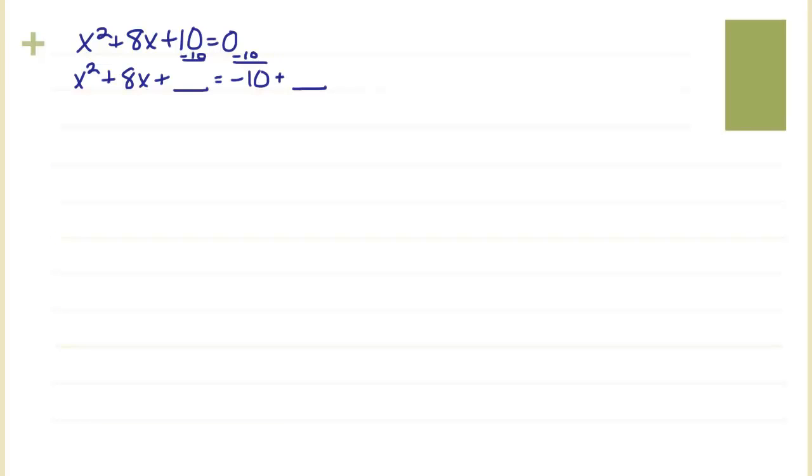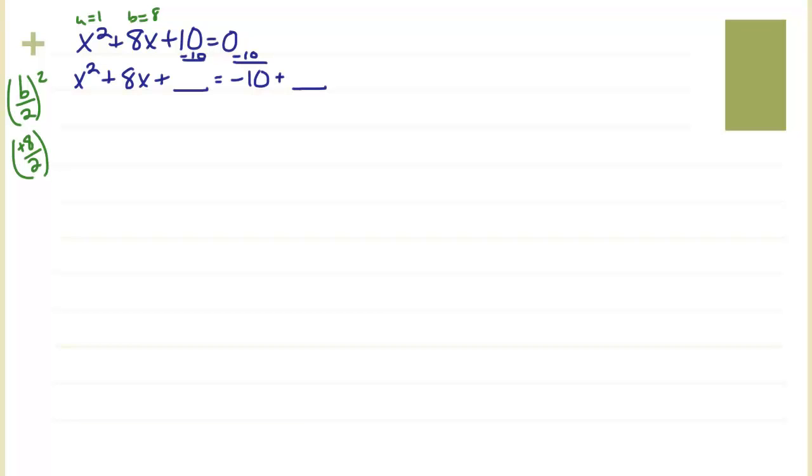Well, in order to make a perfect square trinomial on the left, I'm going to go back to the top and remind you that a is 1, b is 8. I'm not going to worry about the c because we got rid of it. We're looking for the c that will turn that left-hand side into a perfect square trinomial. And so what we're going to do is take b over 2 and square it. In this case, that's 8 over 2.